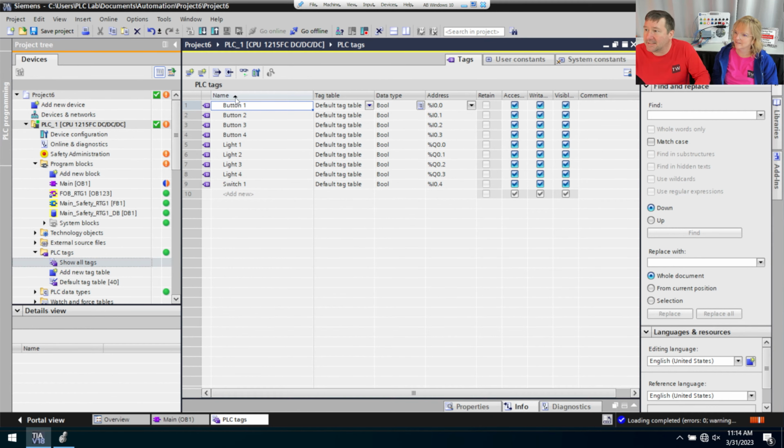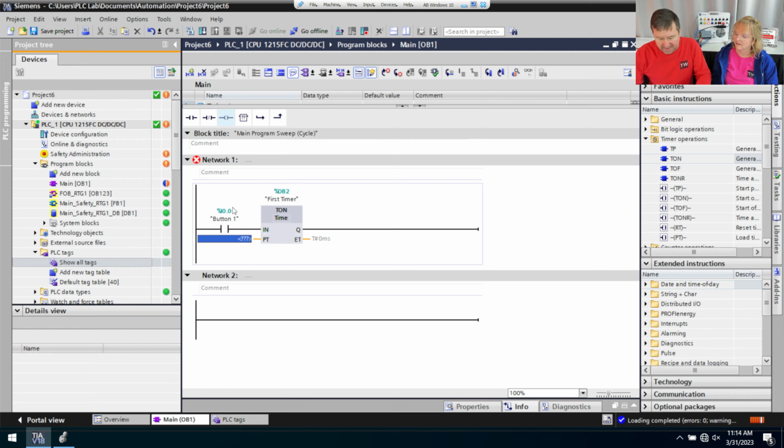And same with the lights. And then for our time, we're going to put 10 seconds. And to do that, all you got to do is type 10s. That would be 10 seconds. Or I can type 10,000, because that's 10,000 milliseconds, and it'll do the conversion for you. And let's see what all bits we can find here.